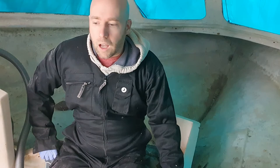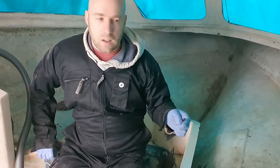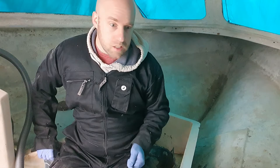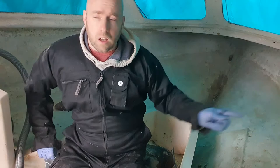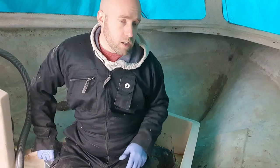But also, it allows me to do things. So if there's things that need addressing on the outside of the hull, if there's any holes or any through hole things that need putting in, I can do that, and I've still got access to the inside. So, you know, some boats build panels and all sorts on top, so it's just easier if the boat's stripped out on the inside for me to do the outside in.